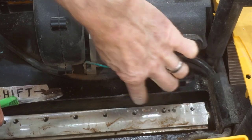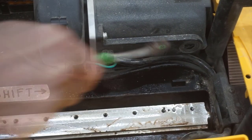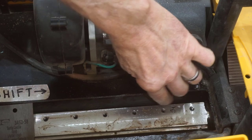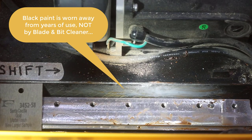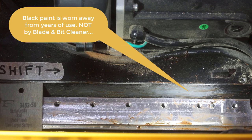That was a short 30 seconds of soak time, and you can see that it really broke down that resin quickly. I can save myself some scrubbing action if I use a sharpened laminate chip to do a little pre-scraping and get this cleaner faster. But without the blade and bit cleaner, the scraping doesn't do much good. But after the cleaner, it works like a charm. And shining a flashlight down in there, you can see this is cleaned down to metal in fairly short order.